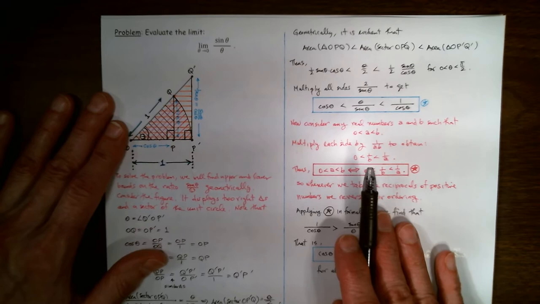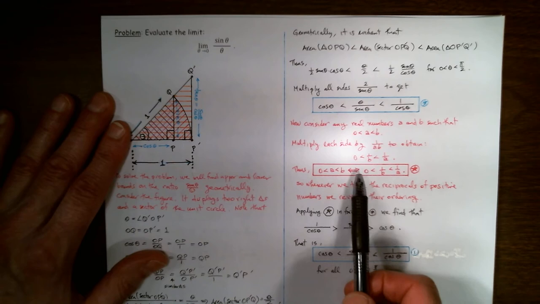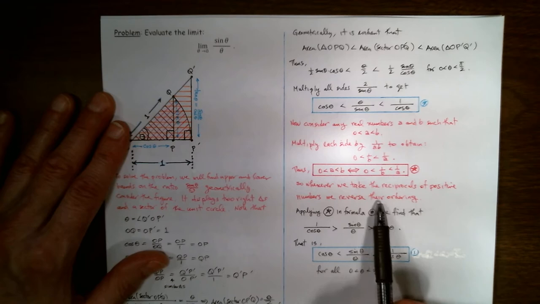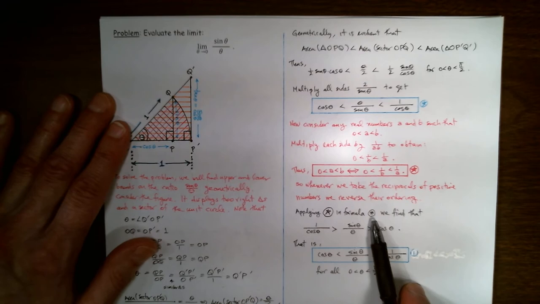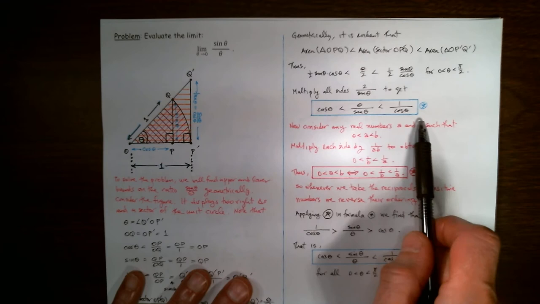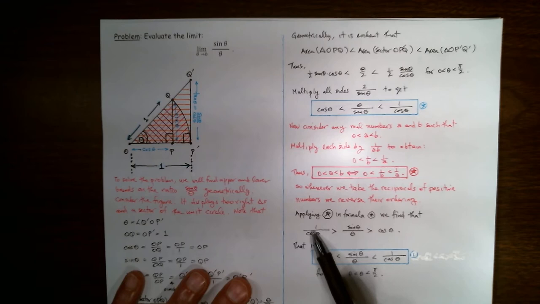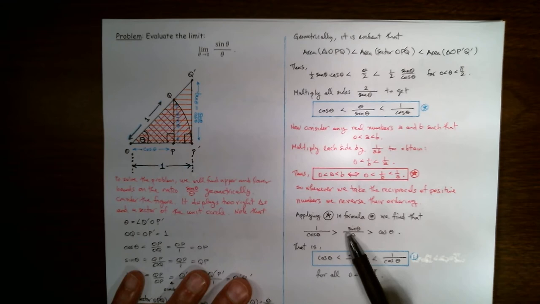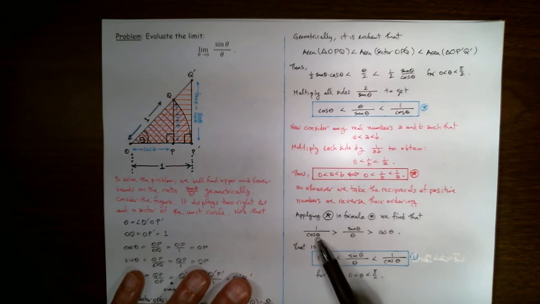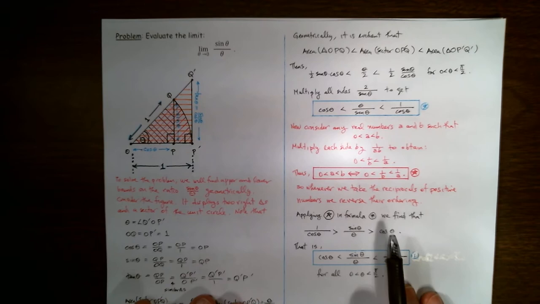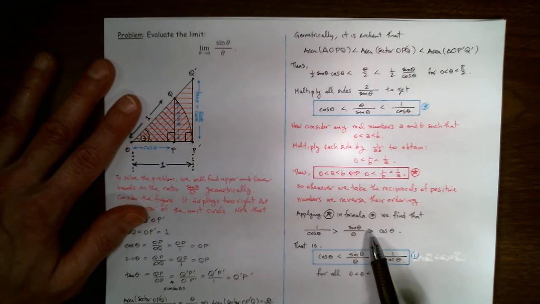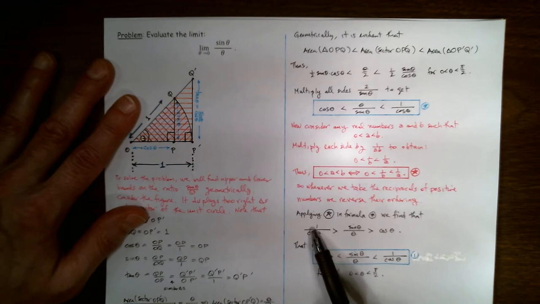So what we're saying here essentially is that whenever we take reciprocals of positive numbers, we reverse their order relation. Because A was less than B, the reciprocal of B will in turn be less than the reciprocal of A. So if we apply that principle in this compound inequality asterisk, we take the reciprocal of the cosine theta. Now that will exceed the reciprocal of theta over sine theta, which in turn must exceed the reciprocal of 1 over cos theta. So in other words, we get this inequality, again valid for all theta from 0 to pi over 2. So we may simply rewrite this inequality equivalently, saying the cos theta is less than sine theta over theta, which in turn is less than 1 over the cos theta for all acute angles theta.